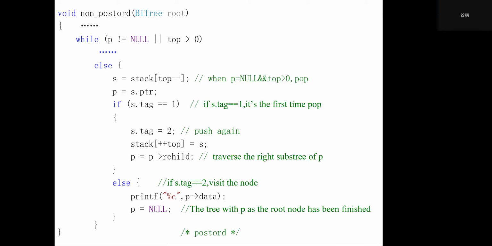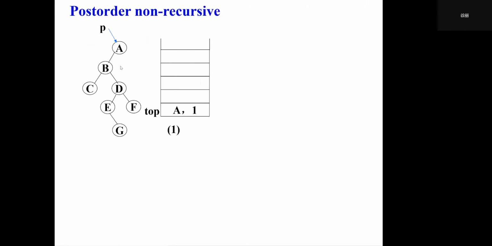And let's see how the non-recursive program of post-order is executed on this example. So this is the binary tree, and this is the stack. We start from the root A. So we can't visit A now.